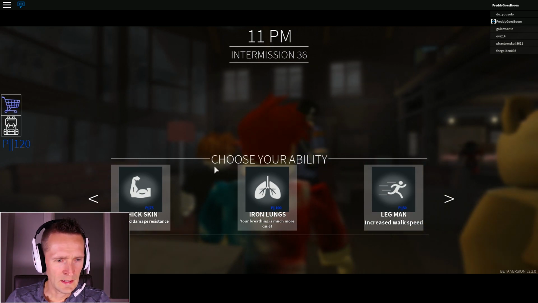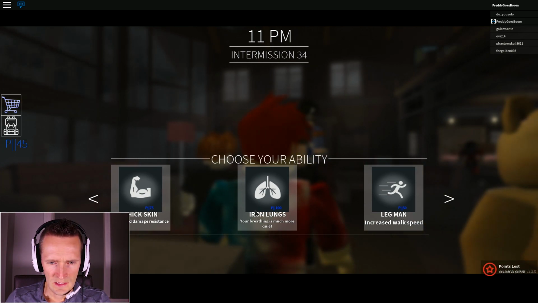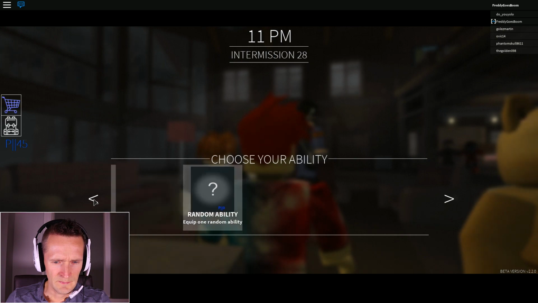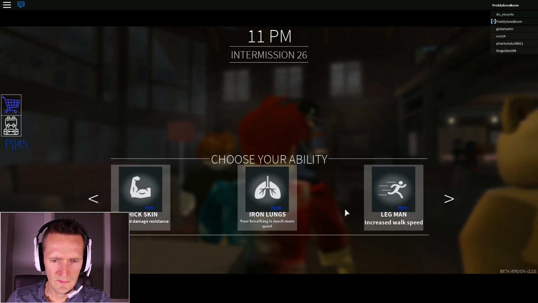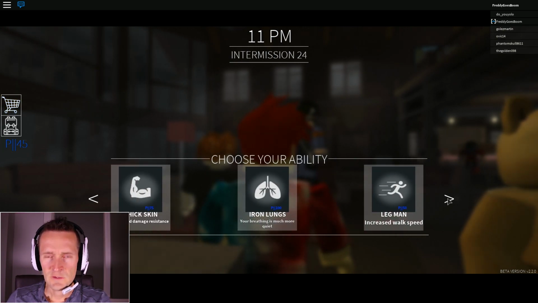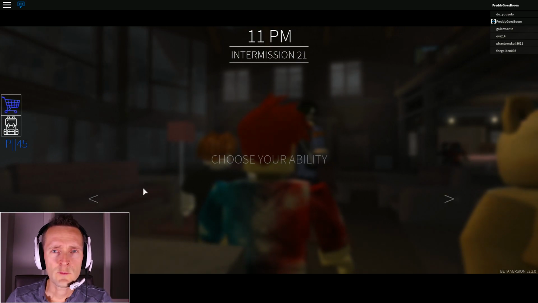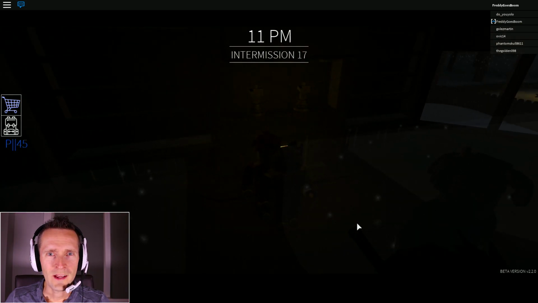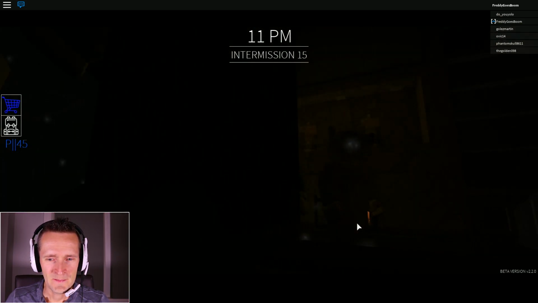And for the ability, I don't know, can I pick? I only have 45 points left. I don't think I can afford anything. The cheapest one is 50, so I'll go with random ability. And let's see what is going to happen tonight.